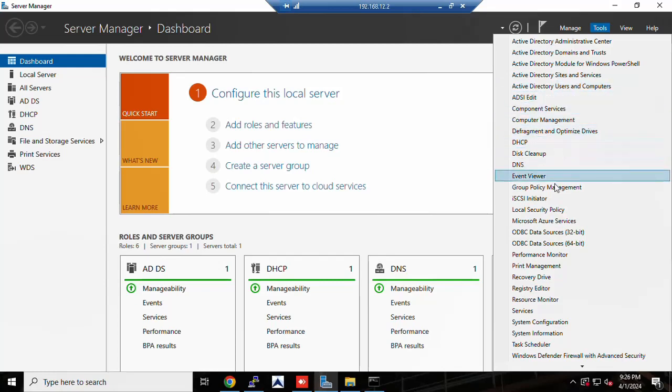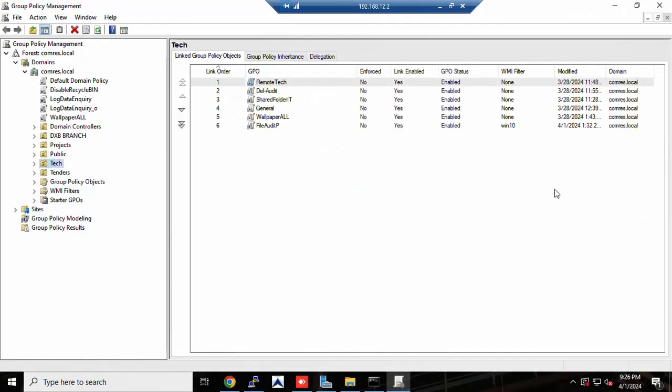I will open Group Policy Management. I can create a default group policy for all users, or if I create a group policy for a specific OU, we can apply it accordingly. We are going to audit the user logs, login, share folder, everything required. An audit policy is required as per our need.